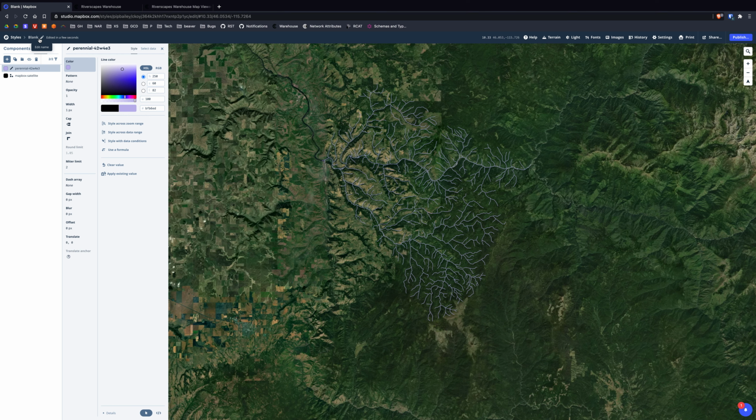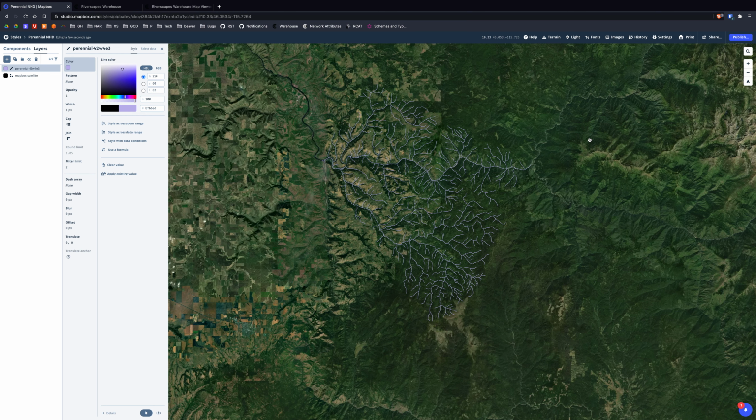Like I said, WebRAVE won't use your account or use the styling in your account, but it's going to sit here. And so it might be helpful, just click the little pen icon and give this a meaningful name, Perennial NHD. So a month from now, if you have to come back in or someone asks you to tweak this styling, when you come back into your Mapbox account, you'll be able to find this layer and just go on and continue styling it from where you left off. If you just leave it with the name blank, you'll never know what it is and it will be hard to find in the future.